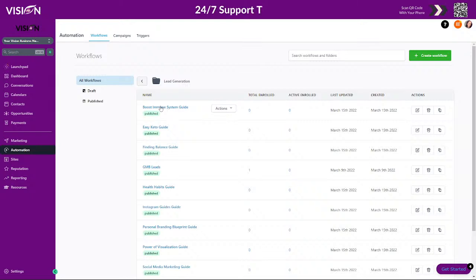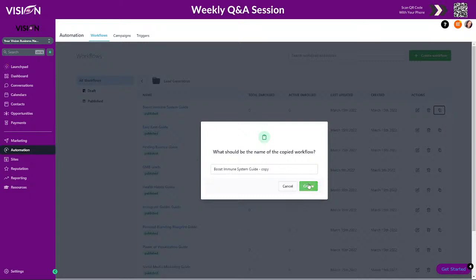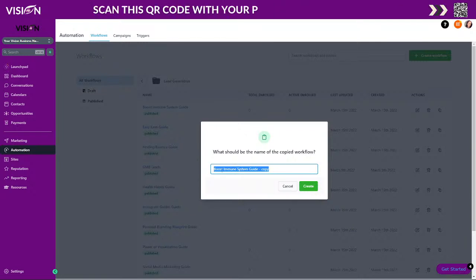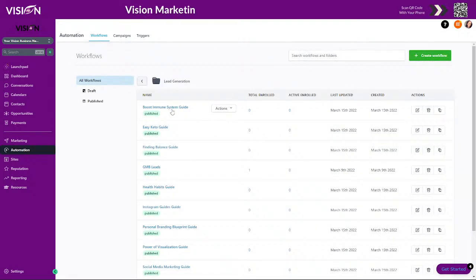You're specifically talking about, in this example, boosting your immune system. So you need to have a workflow for every different funnel. If I did want to duplicate this, all I would need to do is click, add the new title here, like maybe intermittent fasting or something like that, and then create, and it will give me an exact copy of this workflow.